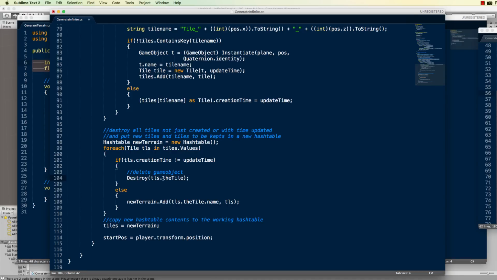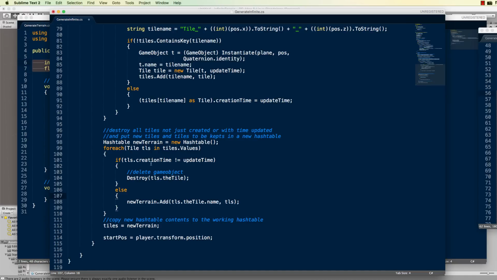So remember, the tile value is in the tile class and it's holding on to our game object. Now, if it is a tile we do want to keep, we're adding it to this new hash table here. So by the time this loop goes all the way around, this new hash table is only going to be left with our new tiles.